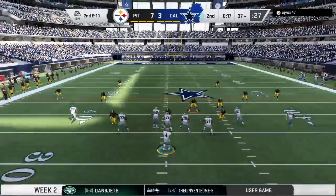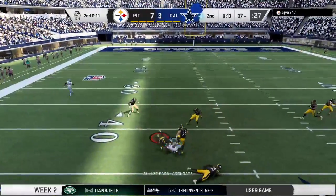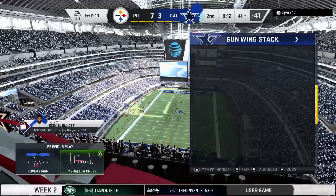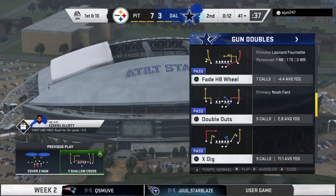I love how you put it together. The front and back working in sync. Only way to play good defense. They will find Davis. That's complete. Now the Cowboys going to burn the first of their timeouts as they'll stop the clock with 12 seconds to go in this first half.